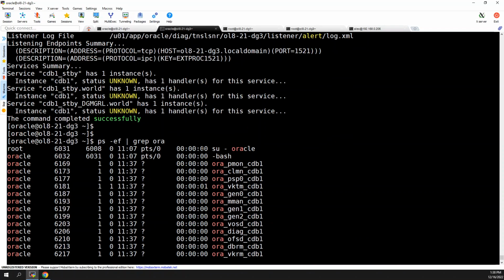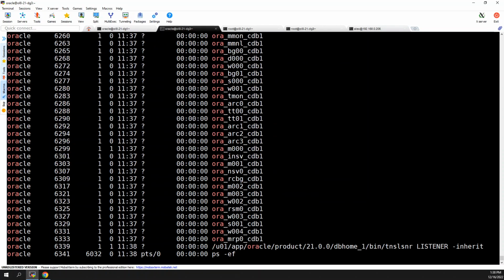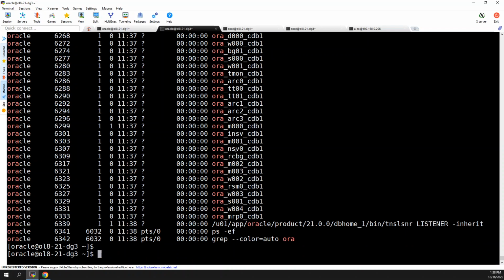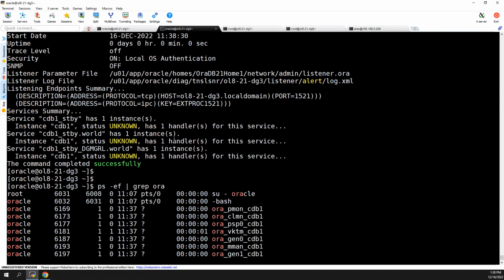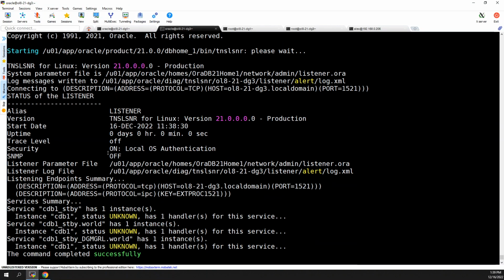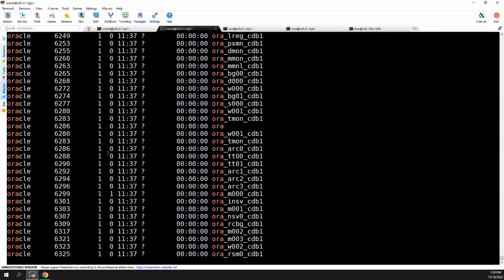So the instance is started, the listener is started for CDB1. This one is the CDB1 standby listener because DataGuard was set up previously.